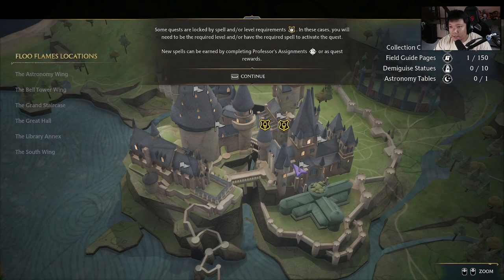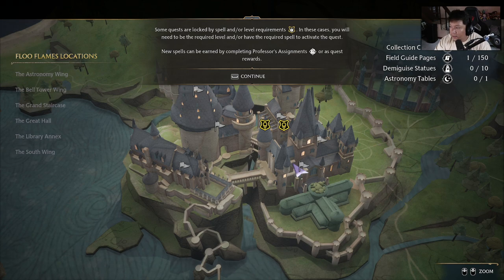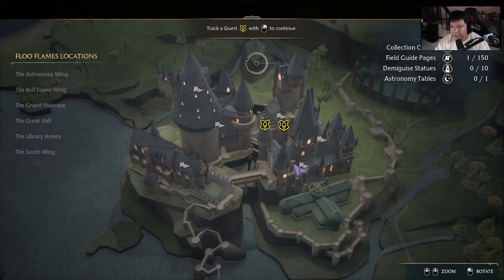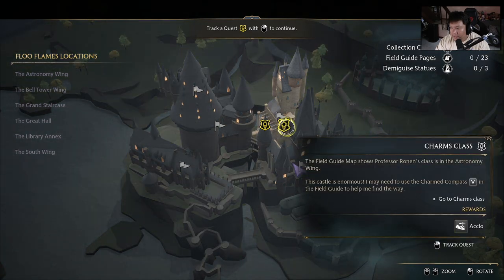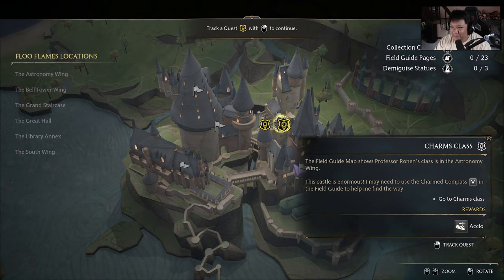Some quests are locked by spells or level requirements. Okay, so there's a lock icon. In this case, it says you will need the required level or have the required spell to activate the quest. New spells can be earned by completing professors' assignments or as quests. Okay. Quest rewards. Where is my quest? Charms class. Defense against the dark arts. Reset.